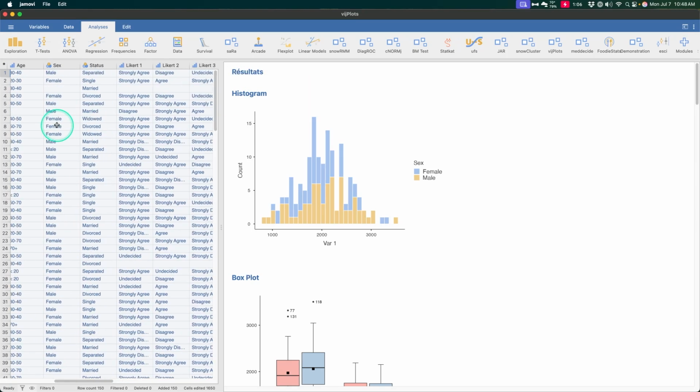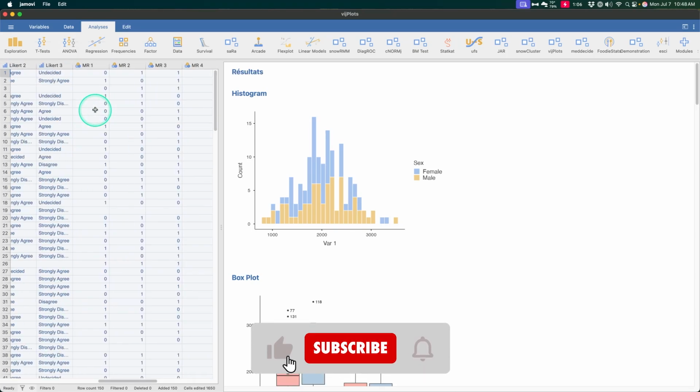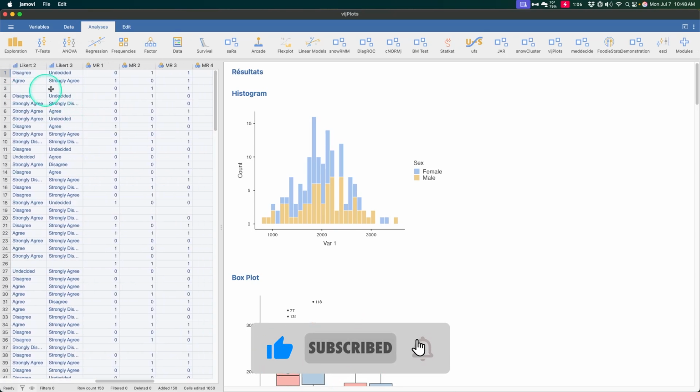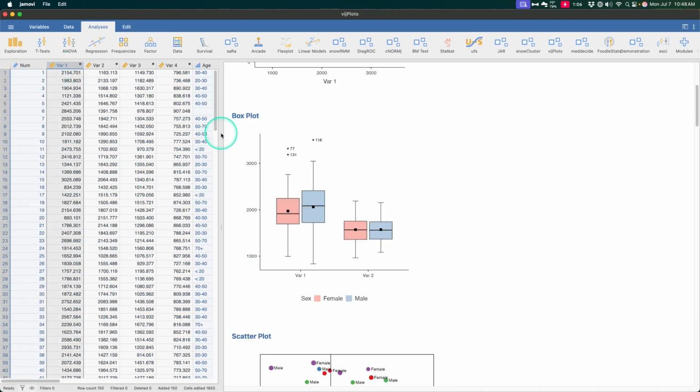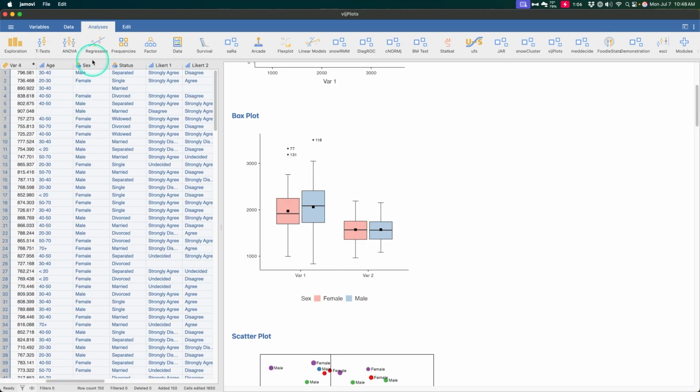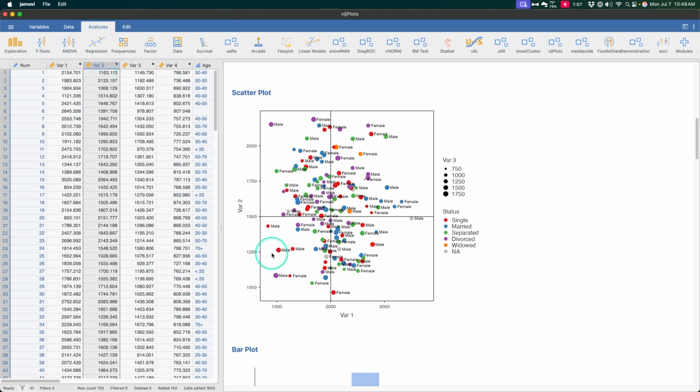But here we have all of the variables. It doesn't say what these variables are, and I'm going to open up one that I'm going to try. But it's plotting Likert 1, Likert 2, Likert 3. So here's the histogram for var 1, which is that one right there. Here's the box plot for sex, which is right here, and here is the scatter plot, which is variable 1. Now this is amazing because there are 4 variables represented by the scatter plot. It's really difficult to do this in a simple scatter plot, but it works. So we've got variable 1 and variable 2 as our X and Y.